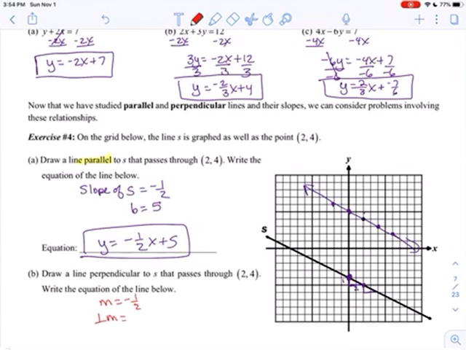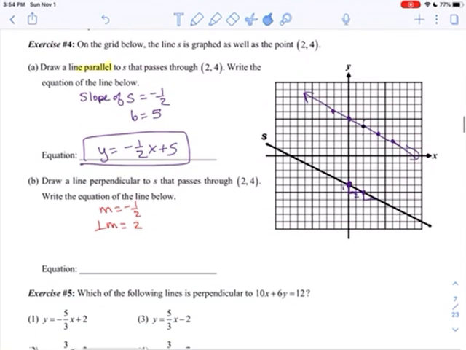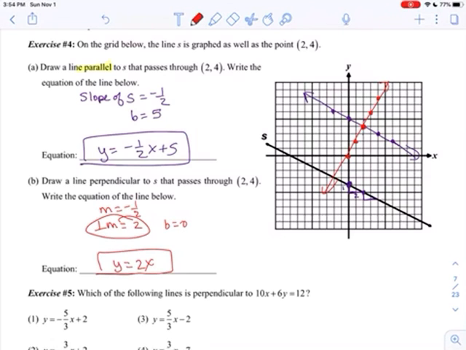And then I'm going to draw a line that's perpendicular to S that goes through the point (2, 4). Now I already knew my slope of S was negative 1/2. Perpendicular slope means I'm going to flip it, and I'm going to change it to a positive, so it's going to be a positive 2. All right. So just starting there, I'm going to go up 2 over 1, up 2 over 1, and then I'll go down 2 over 1, just so I can see where it's crossing the y-axis. Down 2 over 1, and you can see it goes right through the origin. I draw that line, and see how it looks perpendicular. So that has a y-intercept of 0, and I'm using my perpendicular slope, y equals 2x.